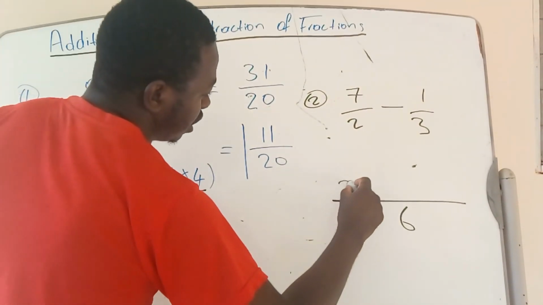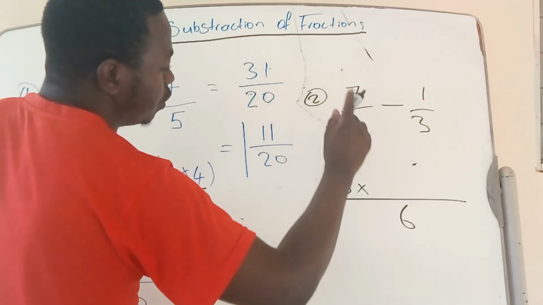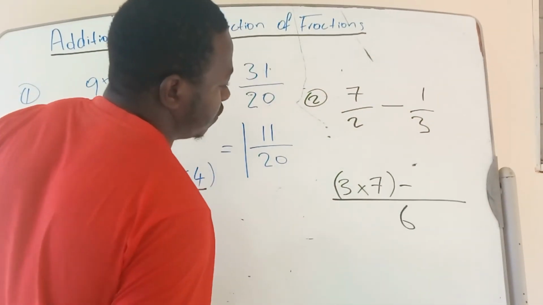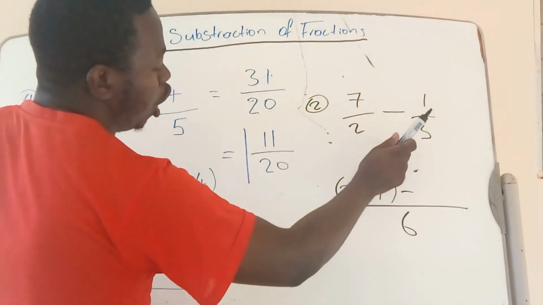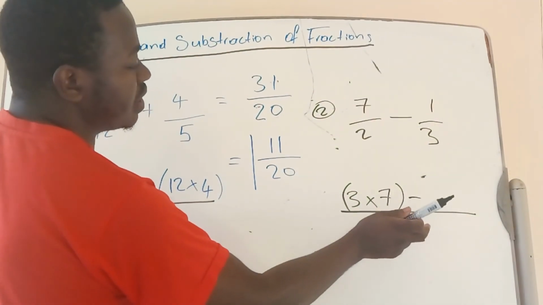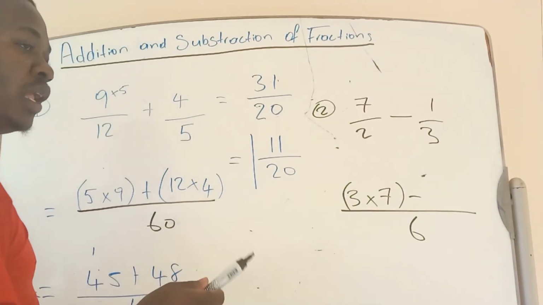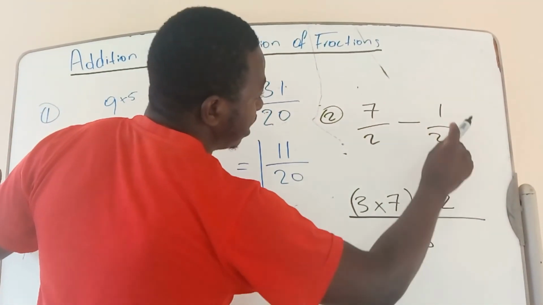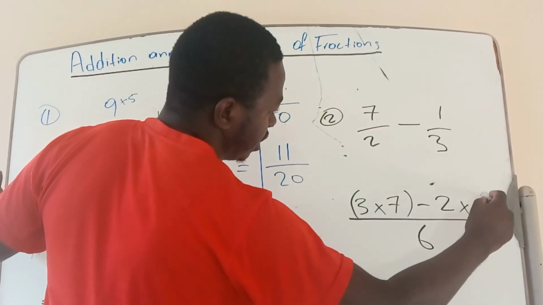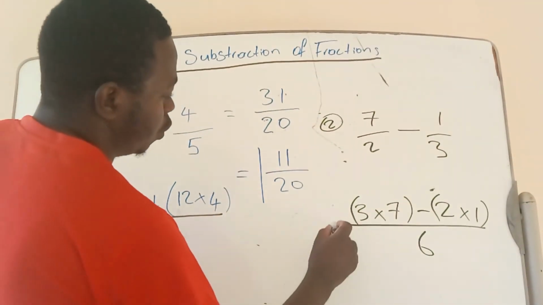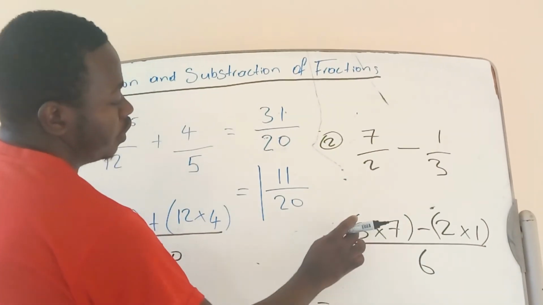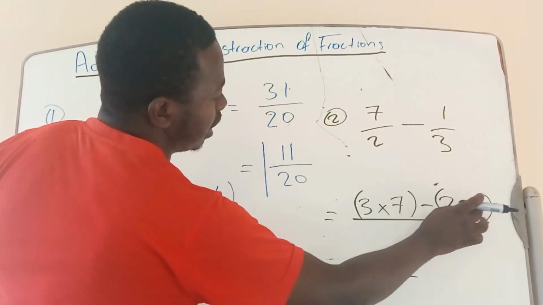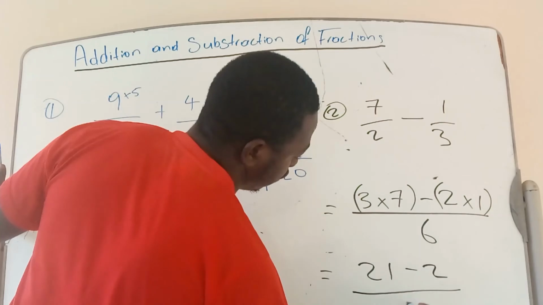You're going to take that 3 to multiply your numerator, which is 7. Put that in a bracket. Keep your negative sign. Then you're going to ask yourself, how many groups of 3 can I get out of this 6? The answer is 2. What are you going to do with that 2? You are going to take that 2 to multiply this numerator here, which is 1. Now, we only have a couple steps to go. 3 times 7 gives us 21 minus 2 times 1 gives us 2, all over 6.